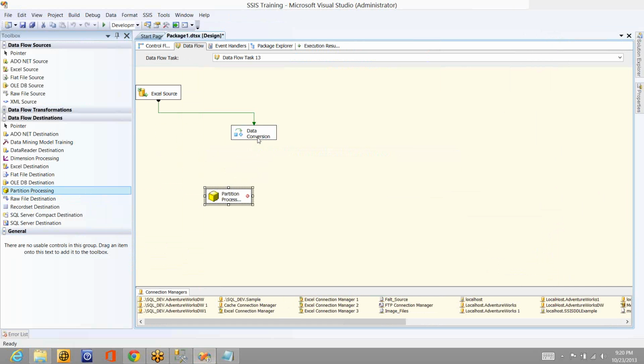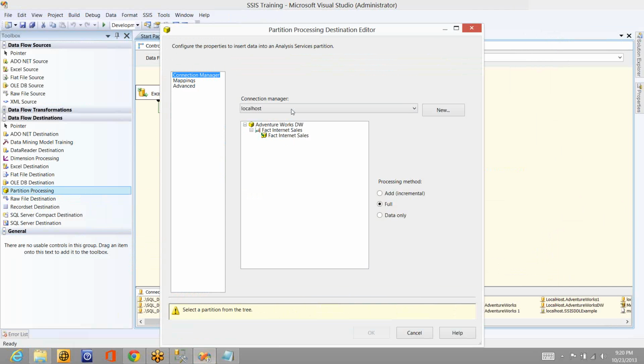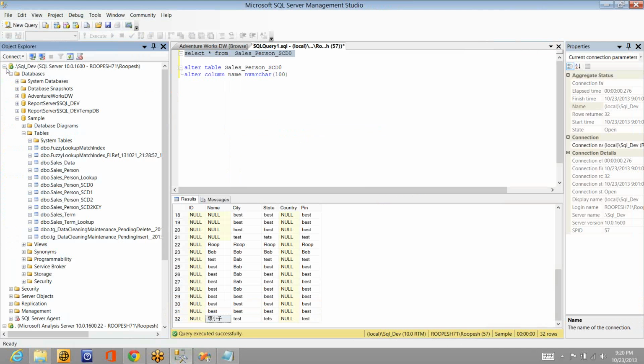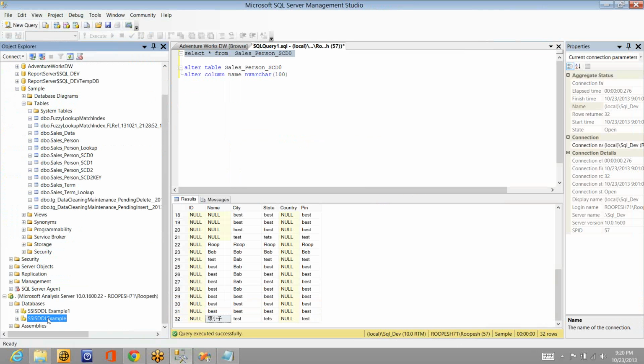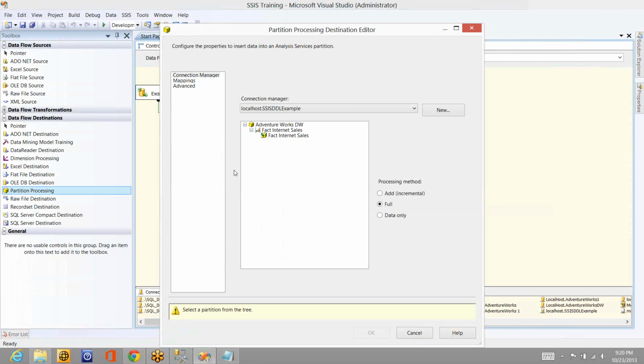transaction tables. So a partition will have transaction data. What you need to do here is, from the source, connect to this, and it will list it for you. If you connect to the analysis services database, here you can see the connection manager. This SSIS DL sample is connecting to analysis services, to a cube called AdventureWorks DW, which I have created in this one. You can see it here. This is the analysis services, and you can see the cube name, SSIS DDL example. It is the same database I'm pointing to, and this is the cube name, and in that I have one measure group, and in that I have one partition. The last one is the partition.